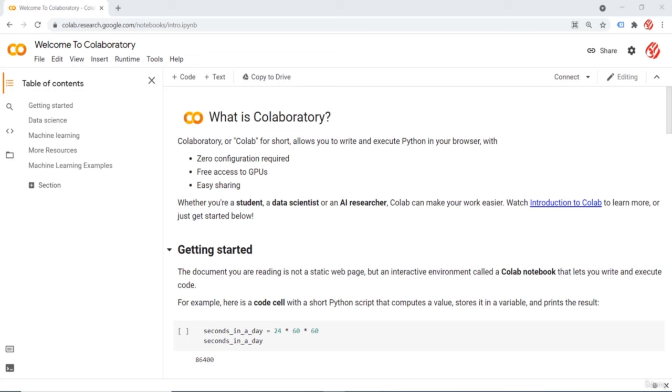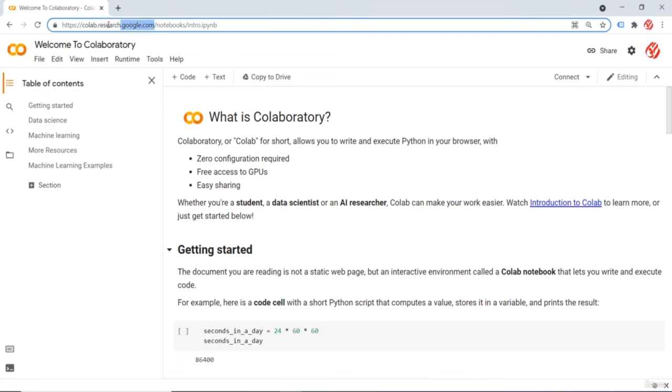Welcome back. In this lecture, I am going to explain how you can use Google Colab for creating a new notebook, uploading a notebook, uploading your code, or running an existing notebook. As a first step, you have to open a browser of your choice and then go to colab.research.google.com. You can see the URL here. Once you type this URL into the browser and then sign in using your Google account, this is the first page you are going to see once your login has been successful.